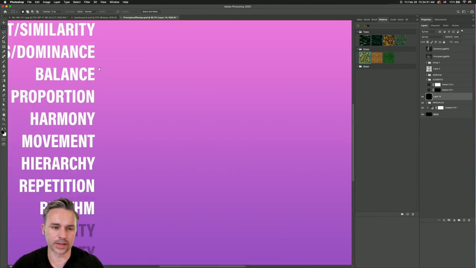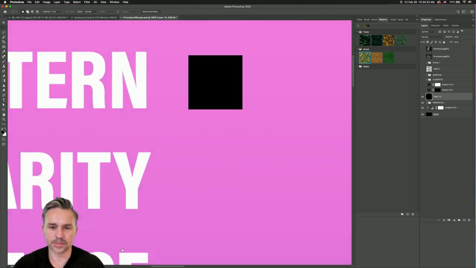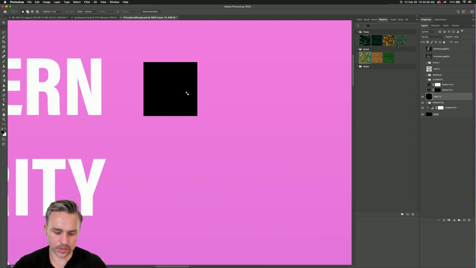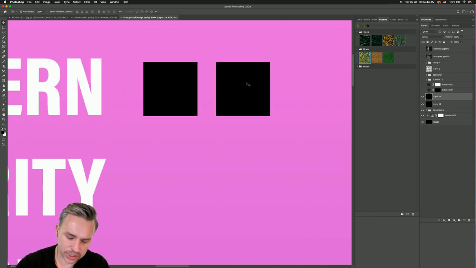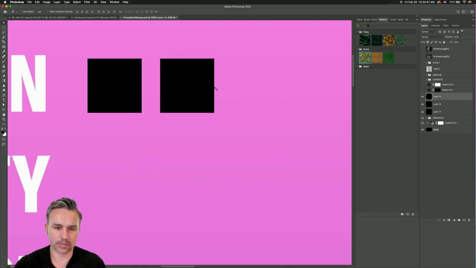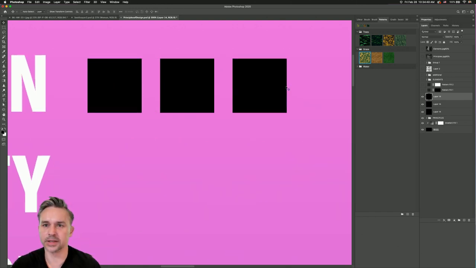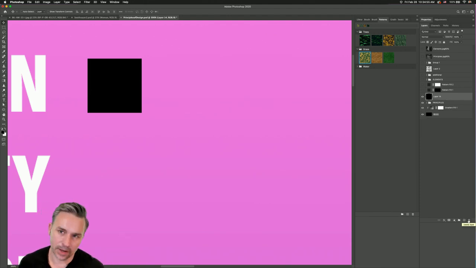Because if I wanted to make a lot of these little squares right over here, okay, I just made this one, right? What would you typically do? You would do a Command J to jump the layer, and then you would move it over, right? And then you do Command J to jump the layer and move it over if I wanted to have multiple of these, right? And that takes a lot of time. You probably know, Steve knows this, as far as doing sort of a step and repeat in Illustrator is so fast, right? When we have that same capability in Photoshop.